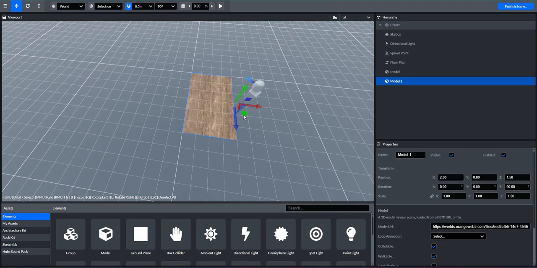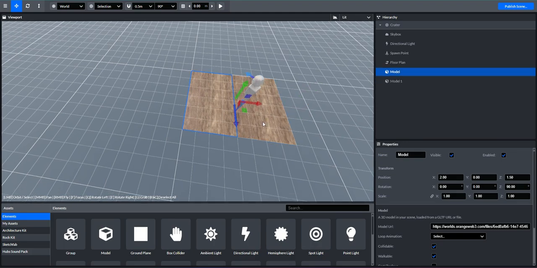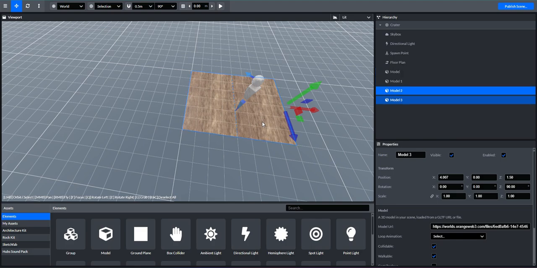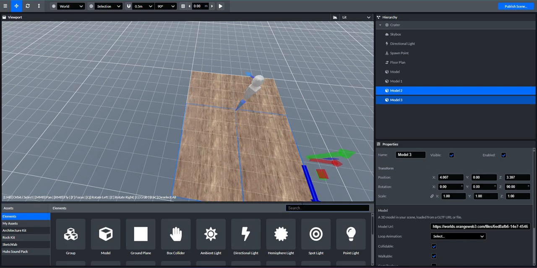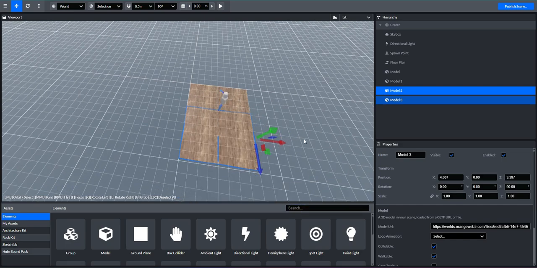Now I'm just going to copy that and put these together. Then I'm going to copy both of these. And I'm just using Control D to duplicate these.